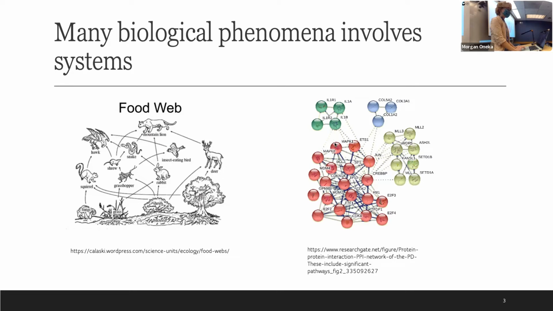And in this case, we can see that we have weighted edges. So we have really thick lines between some of our nodes, and then some of our nodes have these dashed, very light lines. The thickness and the strength of the lines indicate how strong the interaction between those two proteins is. And then we also have node features. We have these colors, which I'm assuming correspond with some kind of pathway, because that's usually what these graphs do.